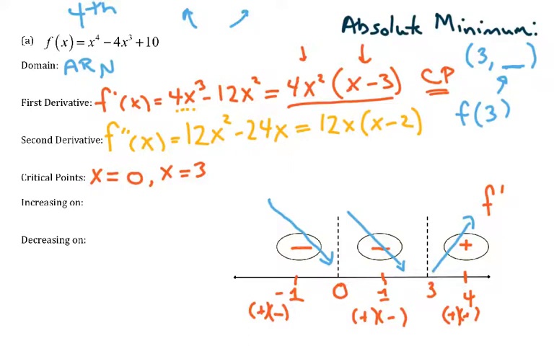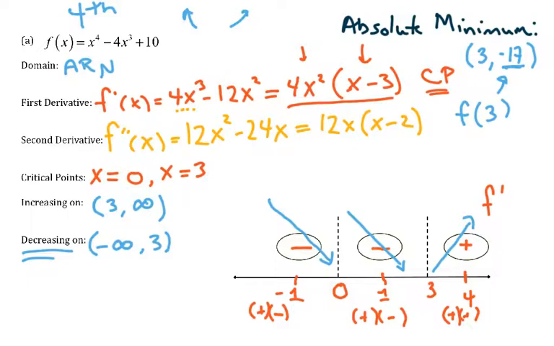I did that calculation for us. It turns out to be negative 17. We also know that our function is decreasing from negative infinity to 3. That's where the arrows are going down. First derivative is negative, and increasing on 3 to infinity. So in case I said that wrong, decreasing from negative infinity to 3, increasing from 3 to infinity.